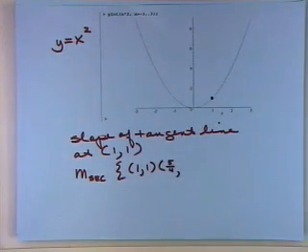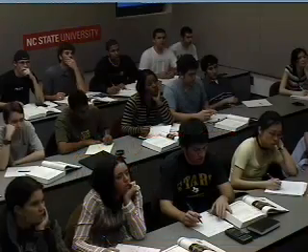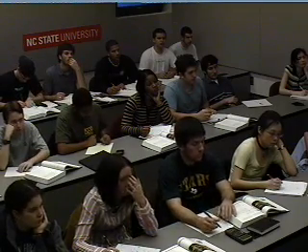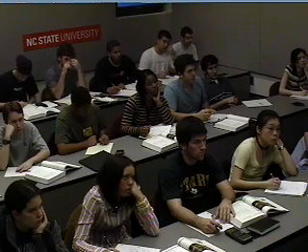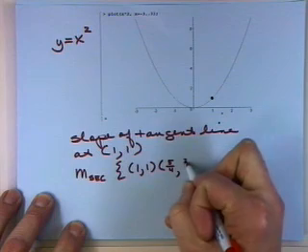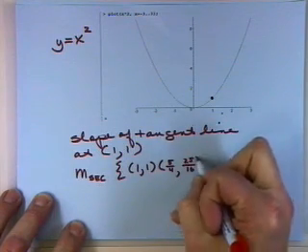So I know what my final destination is, to know what's going on at x equals 1, but I need another location, so let's go over to where x is 5/4. What's the corresponding y value? When x is 5/4, what's the corresponding y value? What is every y value in terms of x? It's the square of the x, right? That's why I wanted to start with this example, because it's so nice just to, whatever the x is, square it and you get the y. So what, 25/16?